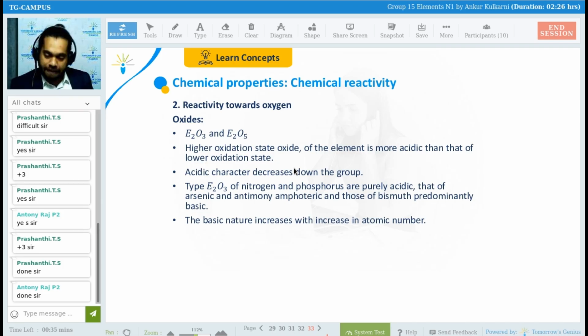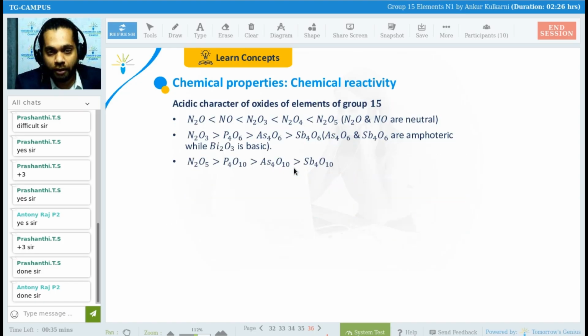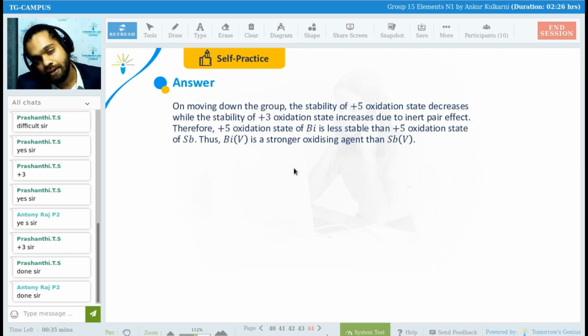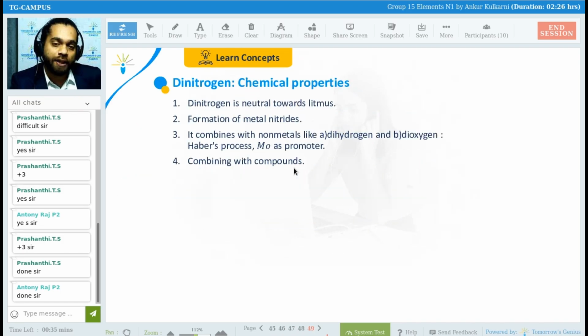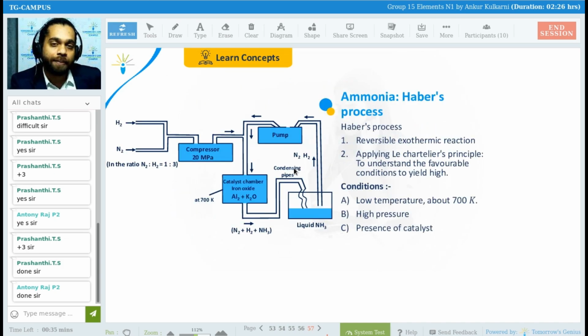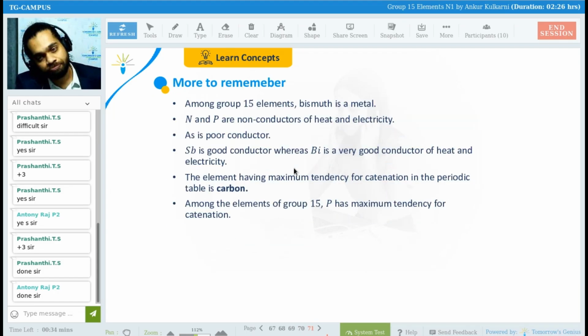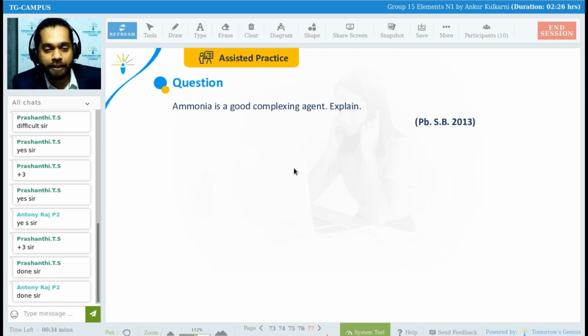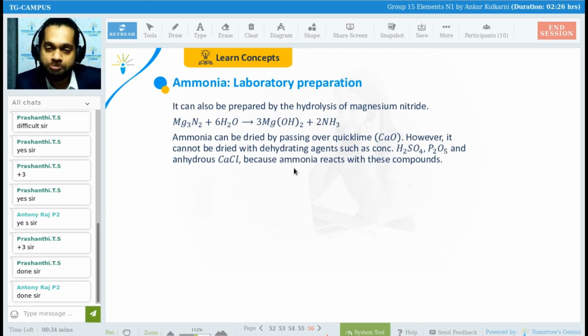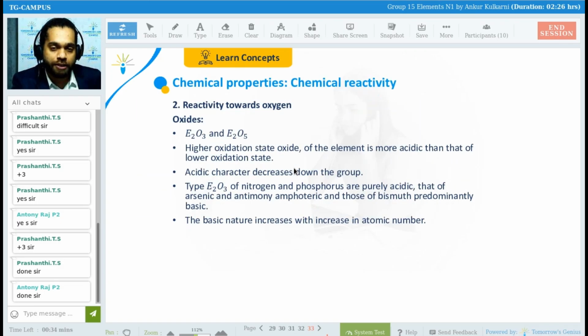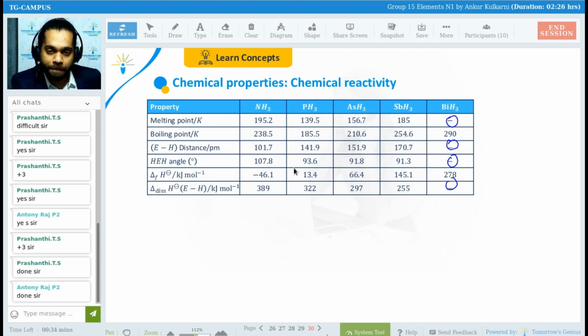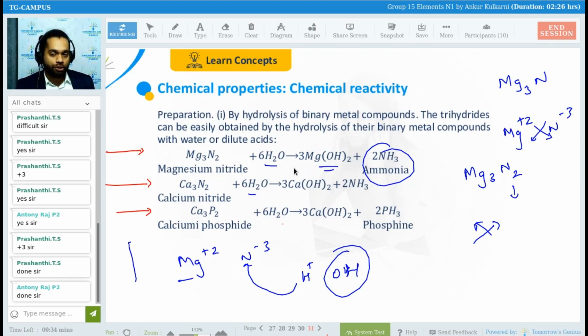Now oxides, reactivity towards oxygen. Don't worry, in 4-5 minutes we'll start with the class assessment. I can see your faces, you are already tired. We have oxides, but the questions might include the remaining PPT also. So don't worry, I'll cover the remaining part tomorrow. If you miss some questions, do not worry. Try to answer honestly, as much as you know.